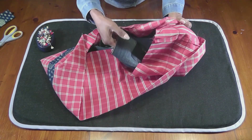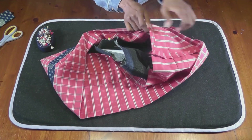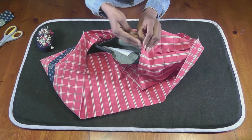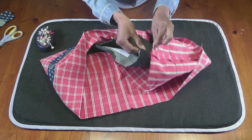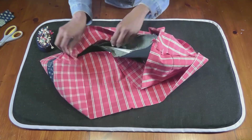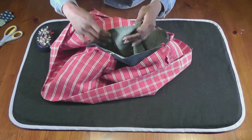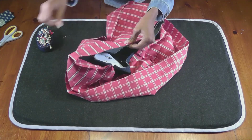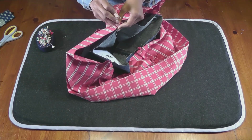And now we come to the side and match the side seam to side seam, and you're going to place a pin. In the same way, side seam to side seam, and you place a pin.